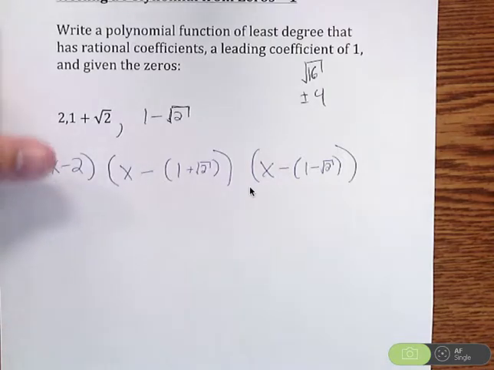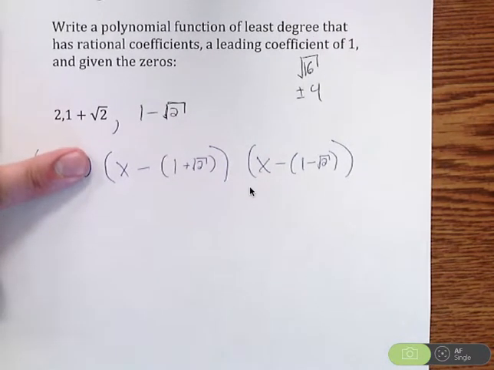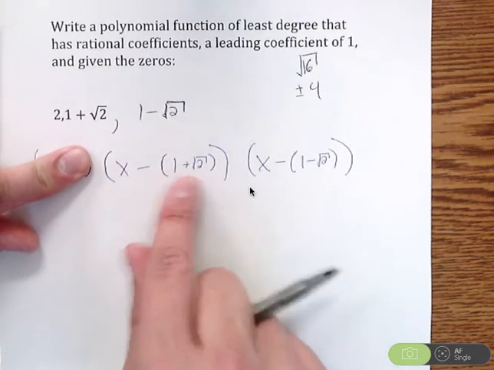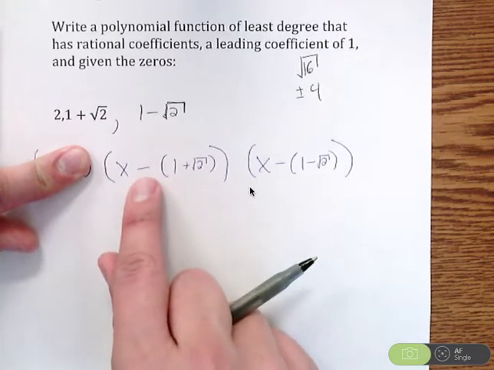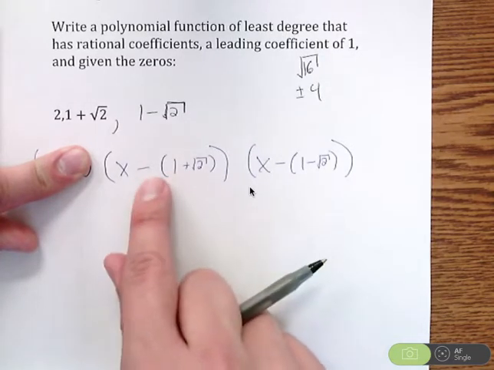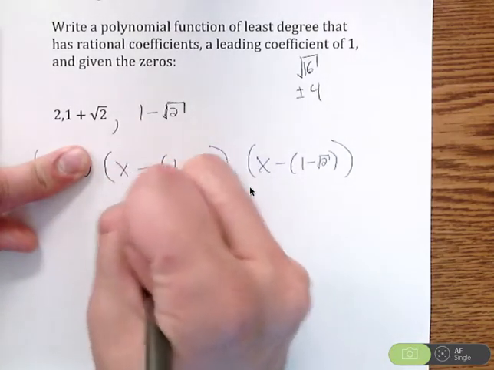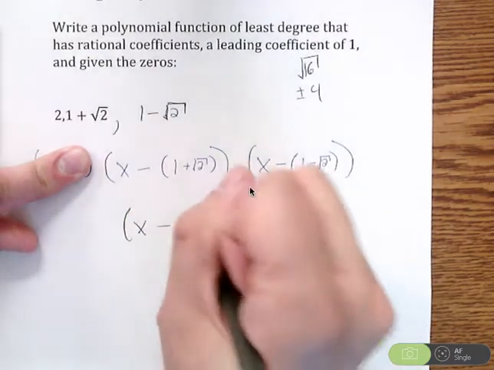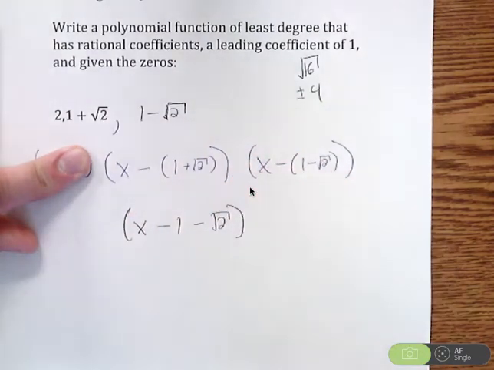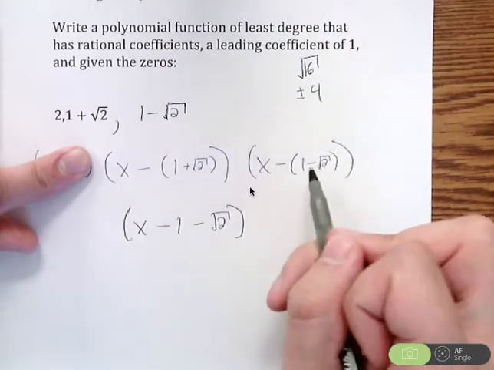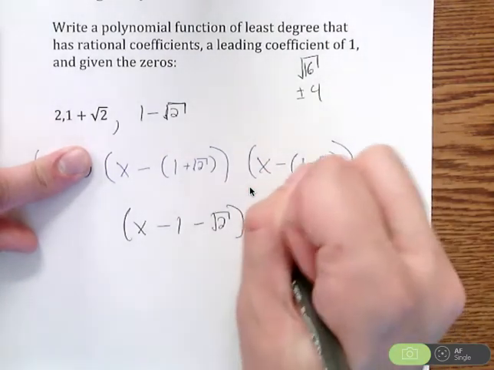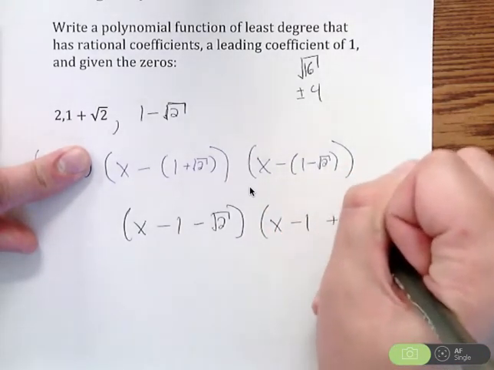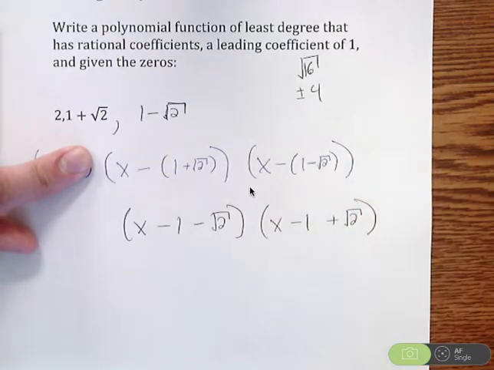Now I'm basically going to worry about this x minus 2 not till the very end. I'm just going to deal with these 2 factors here. So the first thing I'm going to do is, I have parentheses inside of them, and I want to get rid of that. So this negative with this factor is going to distribute through. So I'm going to have x minus 1, because I distribute negative times the 1. And then negative times the square root of 2 is a negative square root of 2. Same thing over here. I'd like to distribute that negative. So a negative times 1 is minus 1. A negative times a negative square root of 2 is a positive square root of 2.